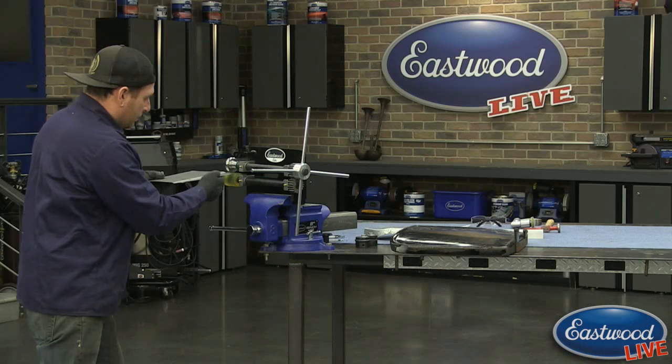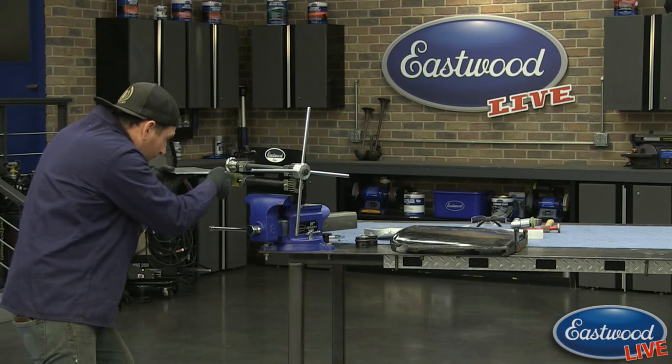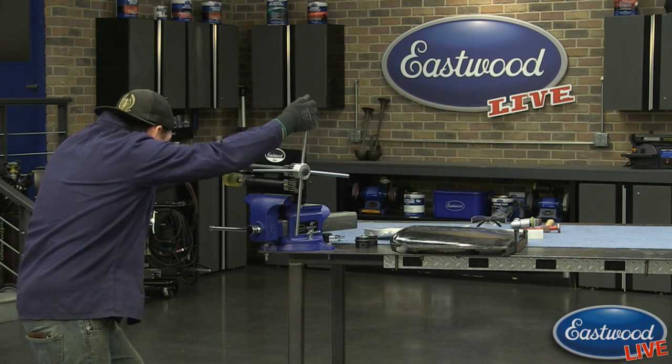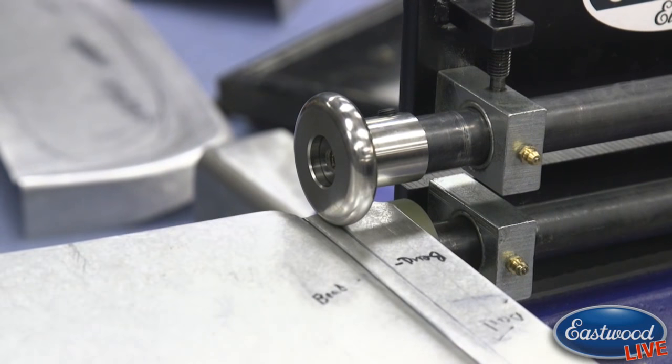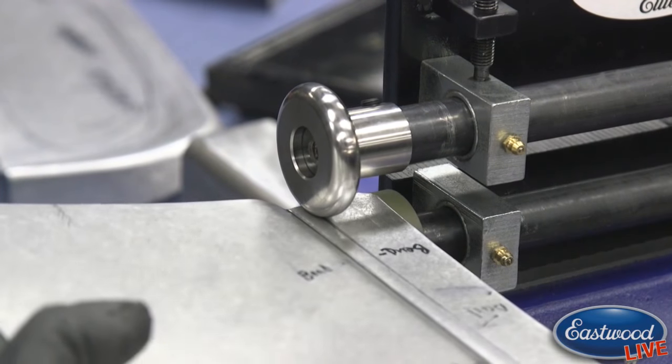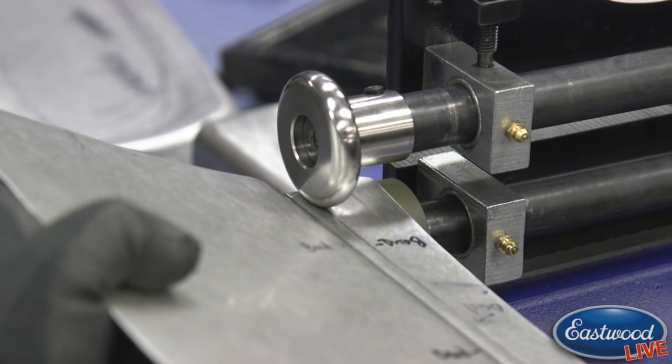So now I'm going to go on my bend line, and I'm going to center it right here. And I'm going to get it just inside of the, once I get it started, we're going to start pushing up on the panel here. You can see I'm putting a little bit of pressure.